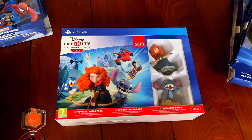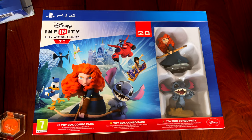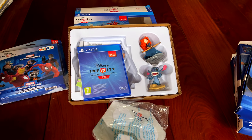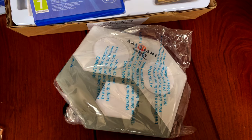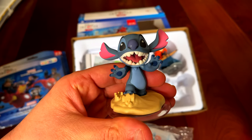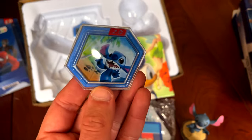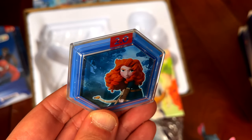Like I said, the 2.0 edition eventually gave us a lot of stuff. Not only one starter pack, but two. What you're looking at is the Toy Box Starter Pack, and it includes the Disney Infinity 2.0 game and the Infinity Base, which are standard stuff that you get in all the packs. And then it includes Stitch and Merida. It also includes two Toy Box games, one being the Stitch Tropical Rescue and the other Brave Forest Siege.